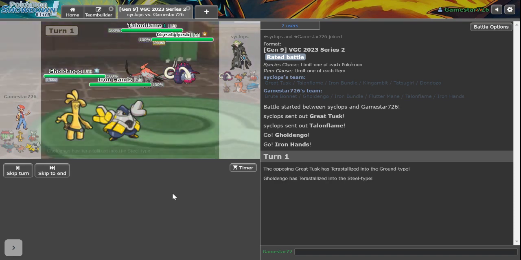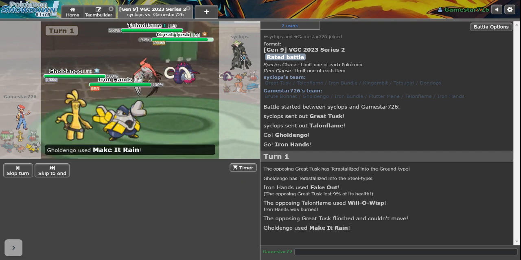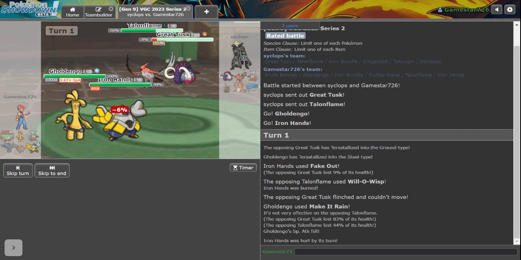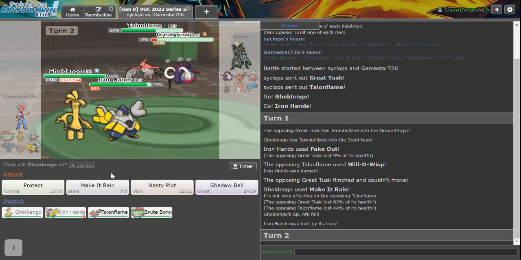Oh, so they're tearing into ground. Fake Out goes up. Will-O-Wisp does go up. And now I wish I didn't. Now I wish I Tera'd first. But it's fine. You're telling me I don't get a Tailwind onto that? That, okay.